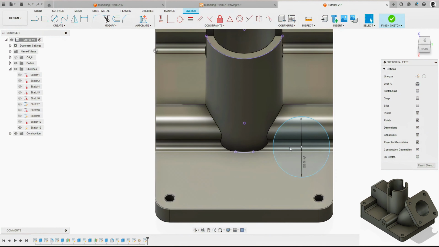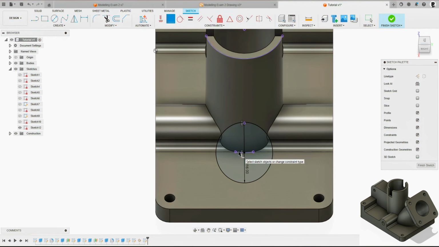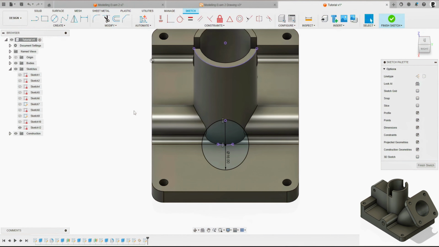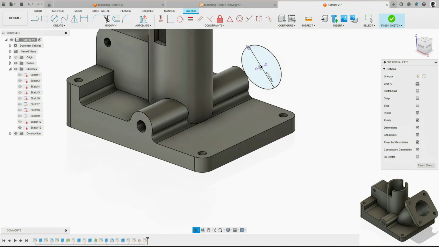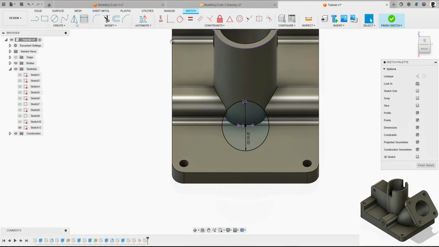And then if we move our circle over, just drag over, use the vertical constraint between the center point of this arc and the center point of this circle. Okay, yeah, that's looking good. And then we can just go ahead and snap on to this line here. So we can use the coincident constraint, center point of the circle onto the arc. Now that's fully constrained in the right position. It's looking good. Let's go ahead and draw in the remainder of our flange then.